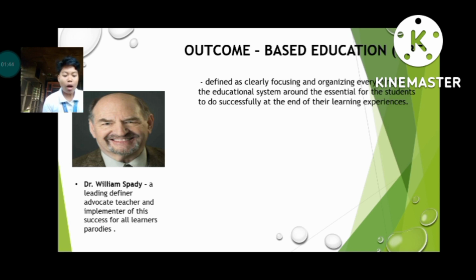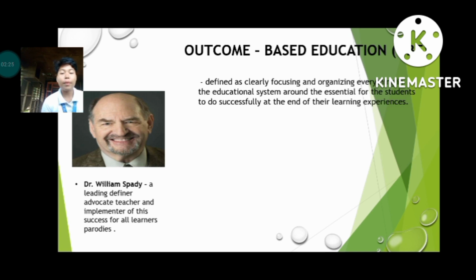Let's first define outcome-based education or the OBE. According to Spady 1994, OBE or outcome-based education is clearly focusing on organizing everything in the educational system around the essential skills for the students to do successfully at the end of their learning experiences. It starts with a clear picture of what is important for the students to do, then organizing the curriculum, instruction, and assessment to make sure that learning happens.